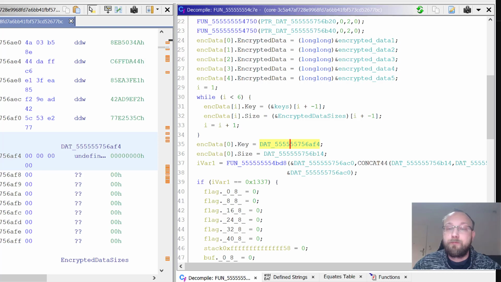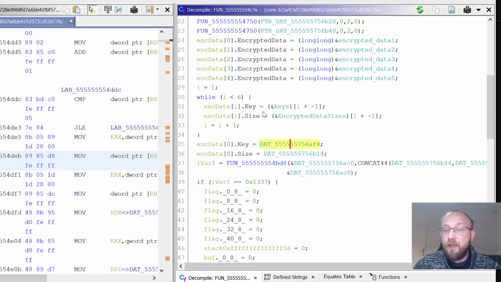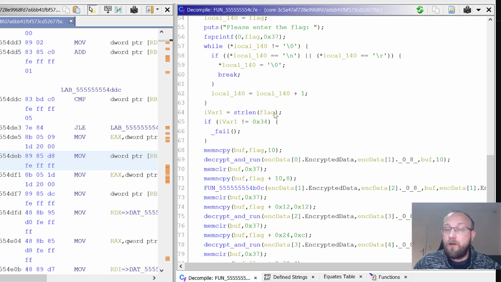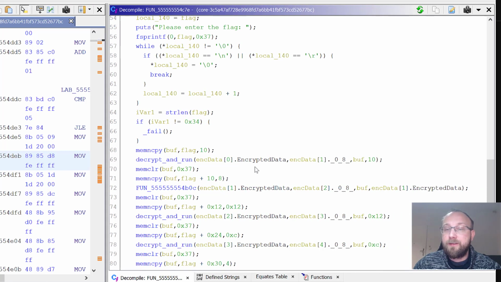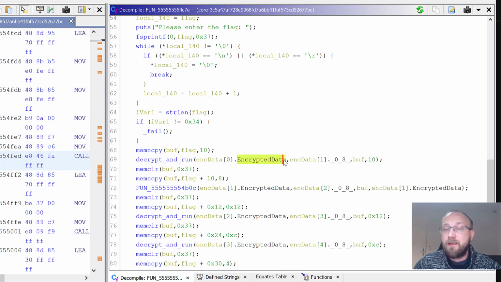Maybe it's not needed. We don't know. But at least now, after all this talking of mine, we know where the data is coming from. So the first argument, the encrypted data, is actually encrypted data from index 0. But the key is actually from index 1 with this strange notation.